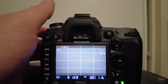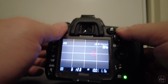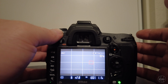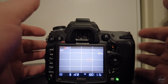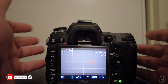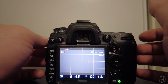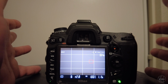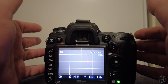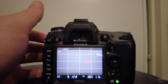I like to use a gimbal. That's just me. And that's because I like the idea of having my image stabilized. Now, I don't have the best gimbal for this camera. I need a better gimbal anyway, so I could use it for my XT1. Because this camera doesn't offer any kind of stabilization, you just put it on a tripod and you'll be okay. This camera is just great for B-roll and other things like that. And if you're just going to stand in front of this camera, that's not bad either.